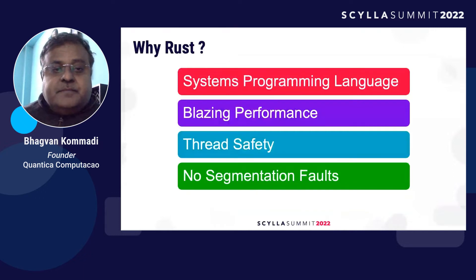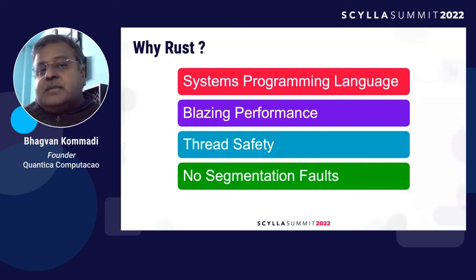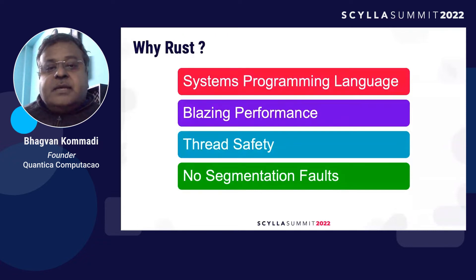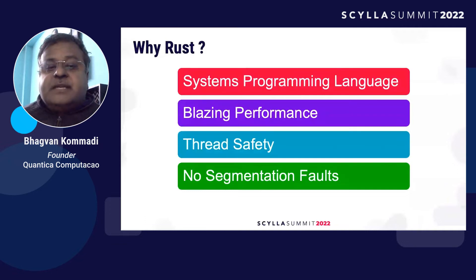Let's start with why Rust. Everybody is familiar with system programming languages like C and C++, which are very close to the OS. C was very close to the hardware and that's why everybody thought C would be really fast — similarly C++. Then came Rust, which is also very close to C++ and has blazing performance. If you look at how threads are implemented in Unix or Linux, they're very close to how C implements them. You can implement threads in C and C++, and similarly in Rust you have thread safety.